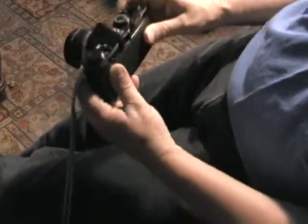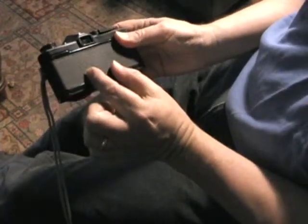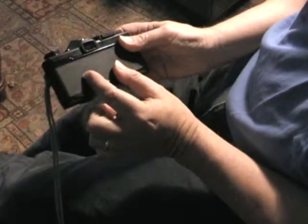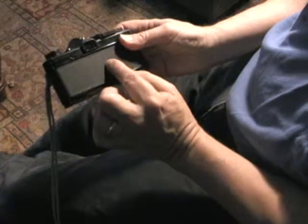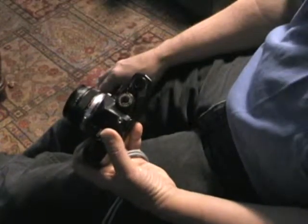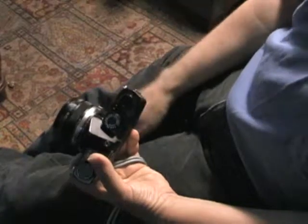Now after you take the picture, when the shutter snaps, that one little frame of film — that area of film which becomes a frame — has been exposed to light. So it has changed the chemical makeup of that film. After you complete the roll of exposures, it has to be taken to a lab and put through some liquid chemicals which develop the film, which bring out the picture, as it were.